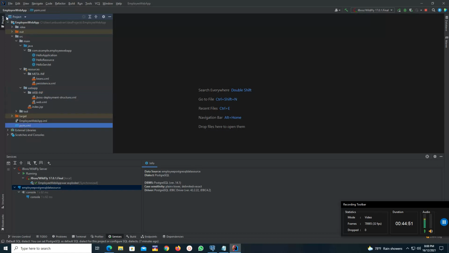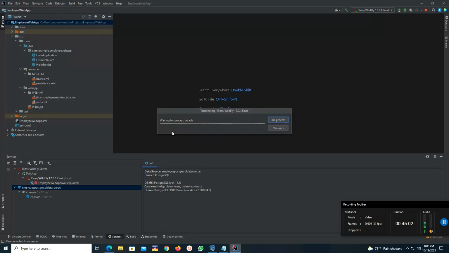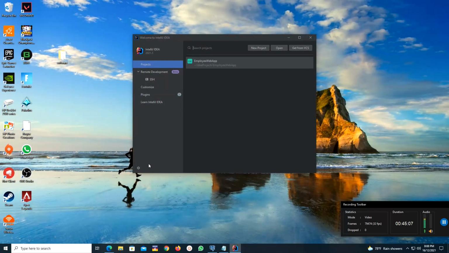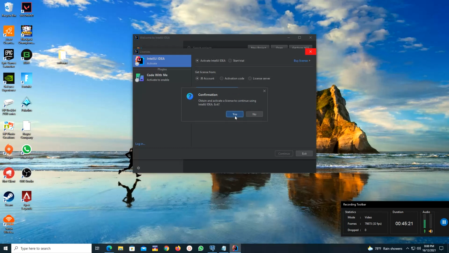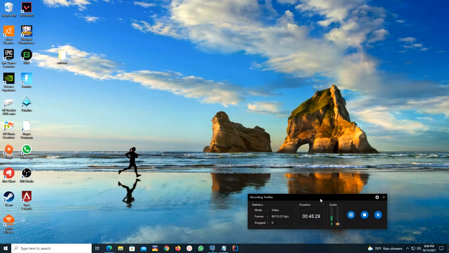So next thing, you need to log out from IntelliJ. How do I do that? You can just close the project. Can you see that over here? Each time when you log in you have to log out, so go to manage licenses and then you just have to log out. Okay, log out, finish. That's it. Then you can exit. Okay, exit, done.